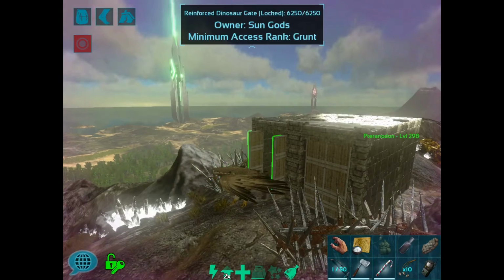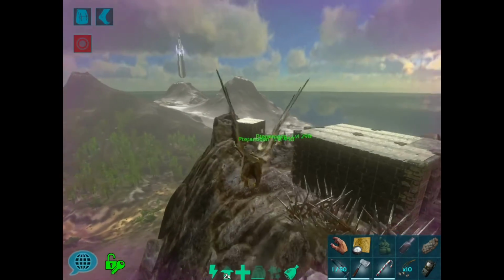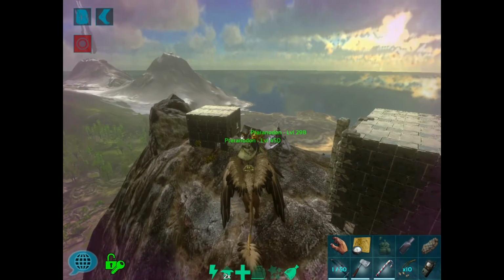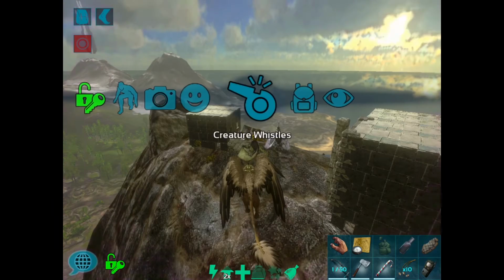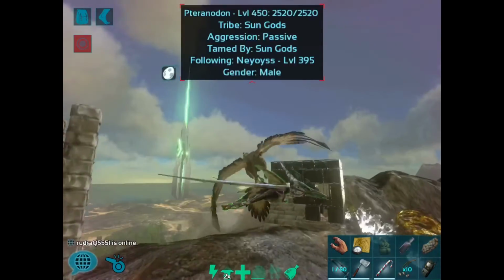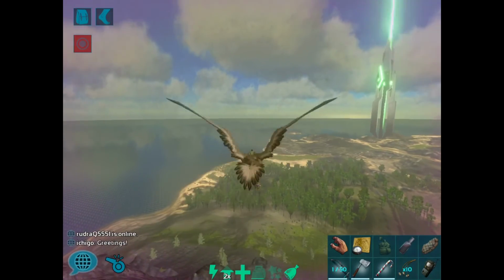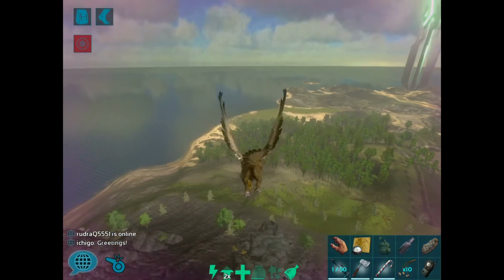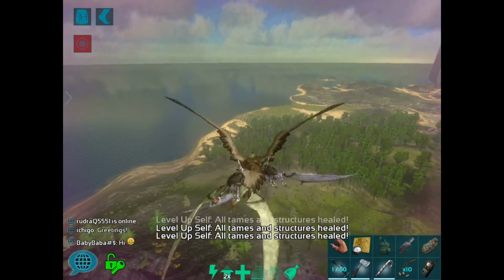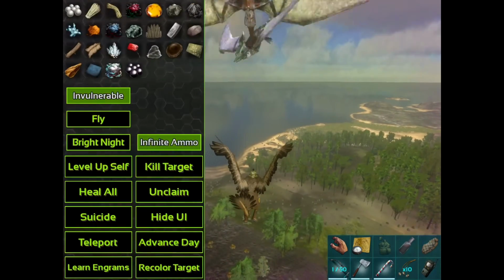Come on out, close these doors. Come over here. Now I got a whistle for these bad boys and girls to follow me back down to the base. So, all right, follow. Let's go. All right, these pteranodons are fast, man. I mean, griffins are fast, but pteranodons are like, you know what? I think they're the fastest. Heal y'all up, because I don't want them to drop their stamina.